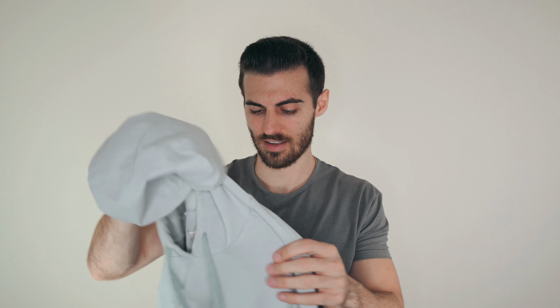Alright, this is going to be a size medium in the joggers and the hoodie. I am 6 feet tall, 160 pounds. As far as the thickness of the hoodie, it is relatively thin. I think this is more of like a springtime hoodie, not really one that you'd want to wear where it's like really low temperatures. I don't think it'll keep you that warm.